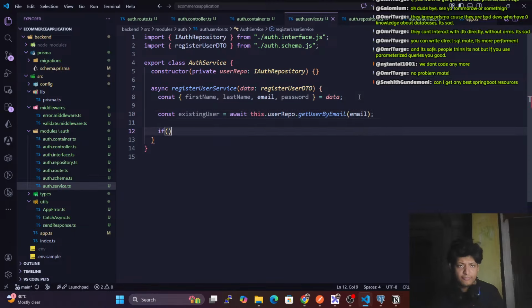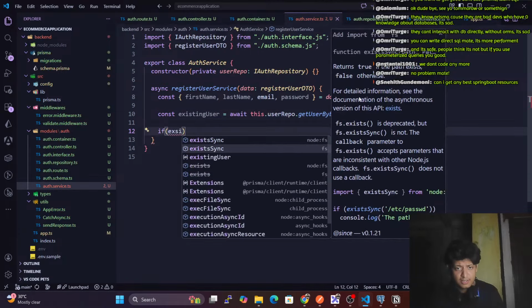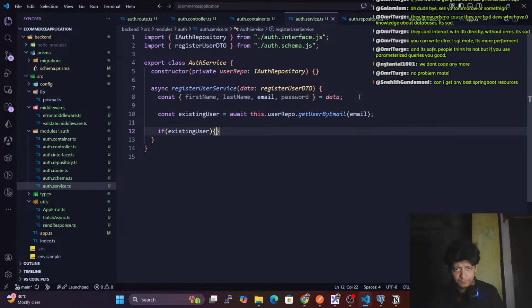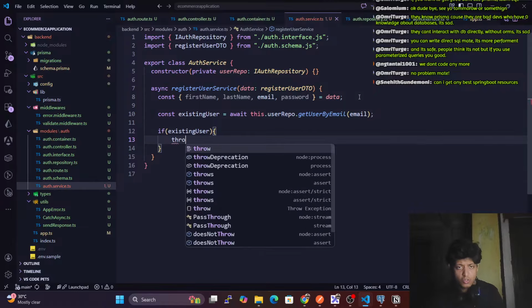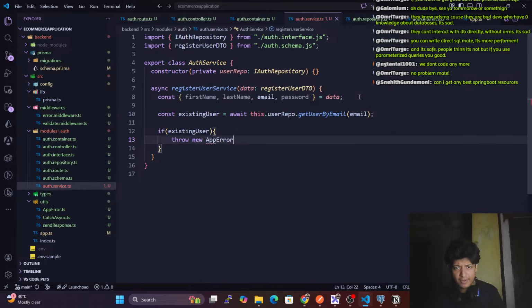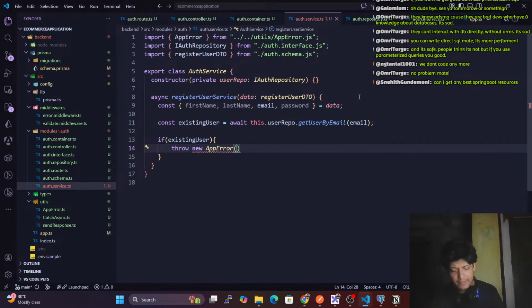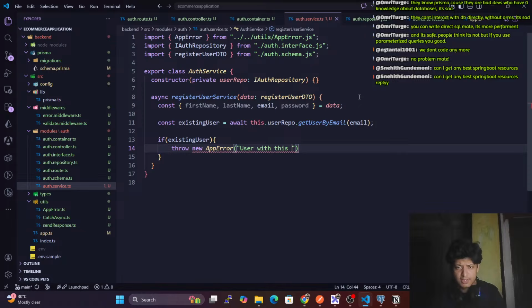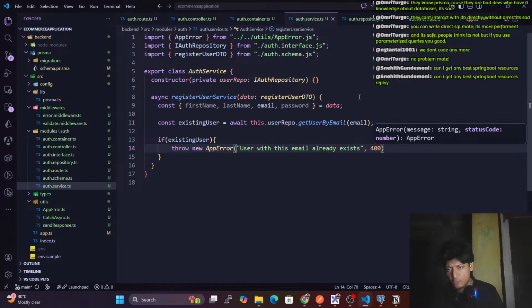Okay, and if there is an existing user, we throw new AppError, and the message is "User with this email already exists", and the status code will be 400. Fine, no problem, mate.